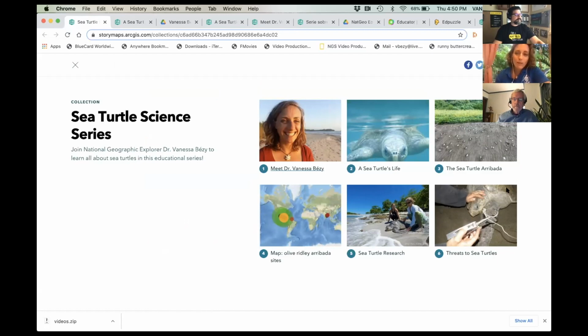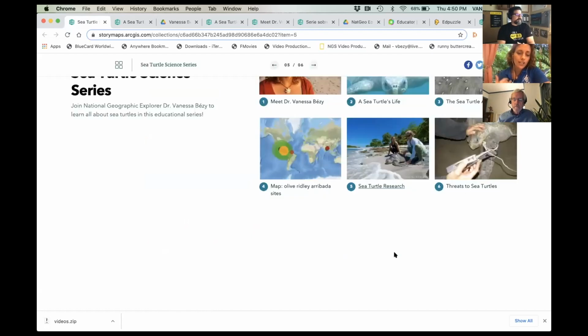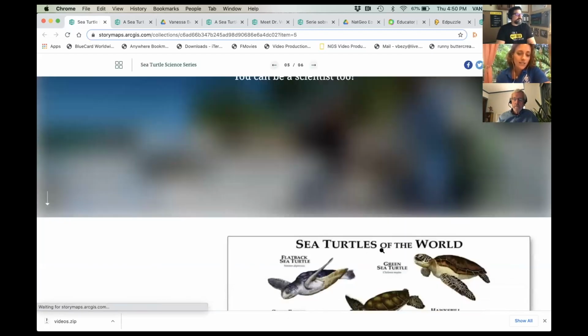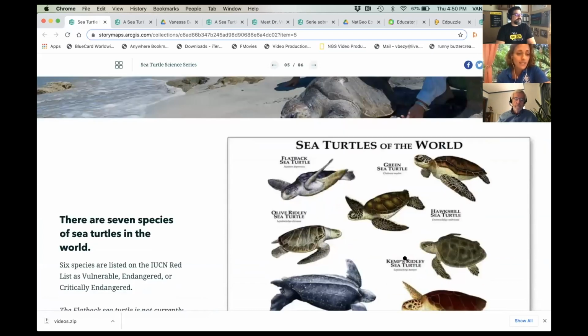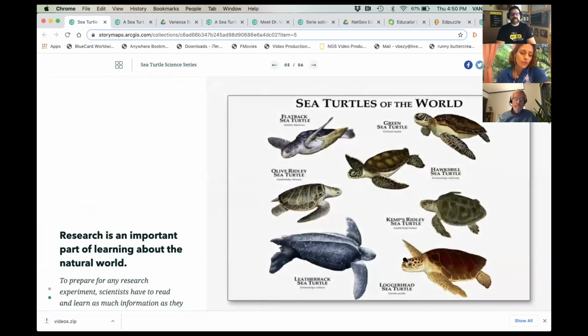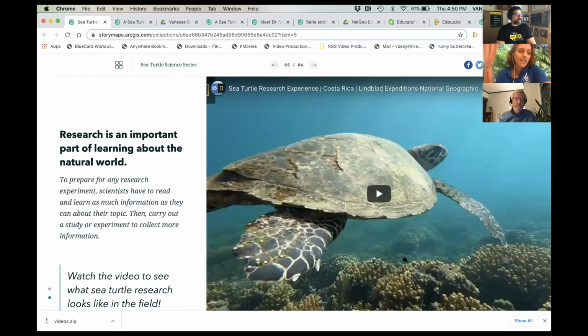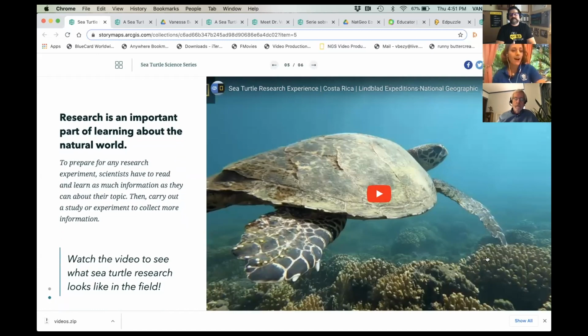And then the last two story maps, I think, really helped us get the students more engaged, where we actually assigned them to do research, to study a specific sea turtle species and to share with other students what they've learned. Then we talk about the threats to sea turtles, and students are also encouraged to take the challenge to find a solution, however big or small, for them to get involved. And of course, throughout the process, to continue communicating and asking questions with me.